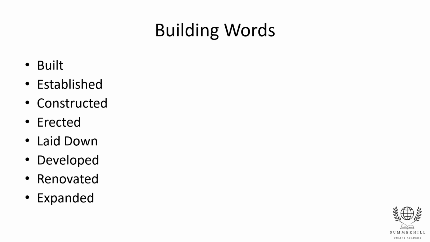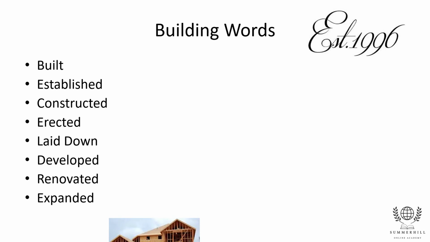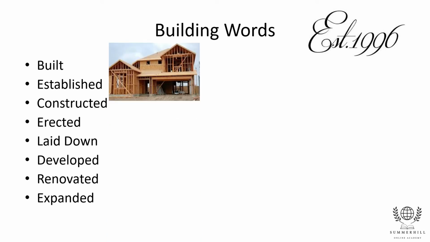Right? Built, of course, can be used for any feature, whether it's a house or a road or a farm. Established, specifically, we can use when we are creating something like an institution that is supposed to last for a long time. Colleges, universities, restaurants are established. These are establishments, or institutions or places of business, that are created to last for a long time. Construction, the word construction is used specifically for buildings. So when they're built from scratch.